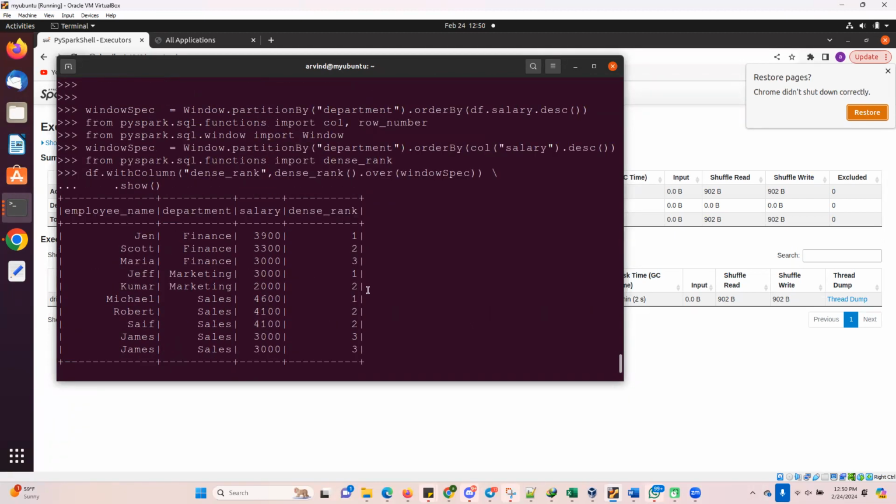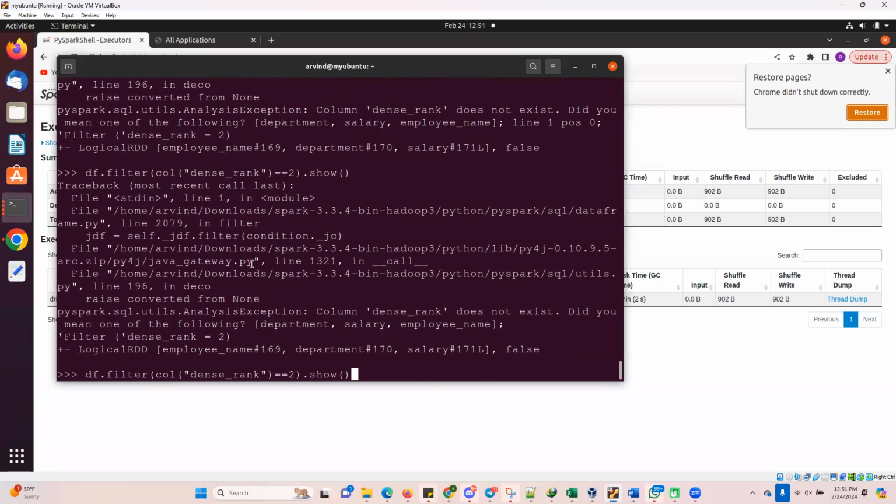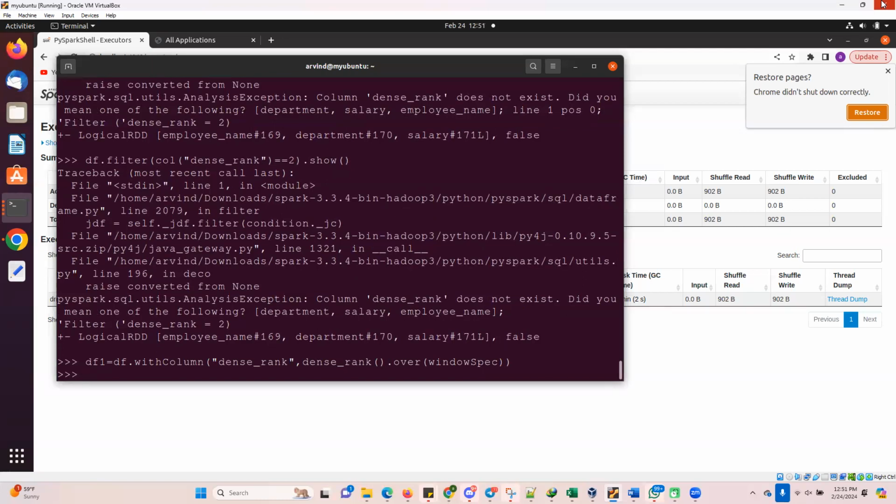Can you tell me why it is not coming? Because the df which I am talking about, I have to reassign it back. Otherwise, how can it be updated, right? Whenever we are doing it like this with the show function, instead of show I have to just assign it back to df1. Then only your column will be updated in your data frame. Now you can do df1.